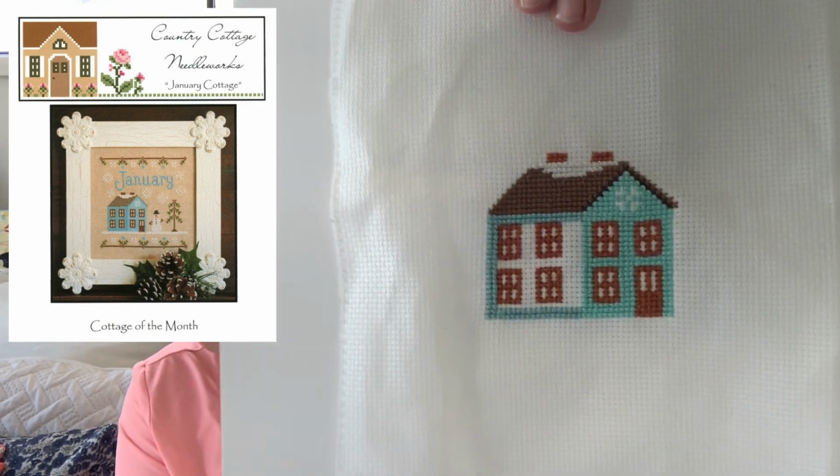So her work is just amazing. So they do a lot of cross stitch patterns from a company called Country Cottage Needleworks, and I've since made a start on a new one, which is called January Cottage, which is from 2011. I'll insert a picture of the finished picture. I haven't got the pattern here, but here's where I'm up to on that.